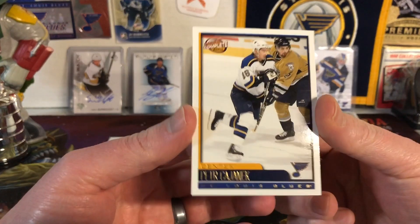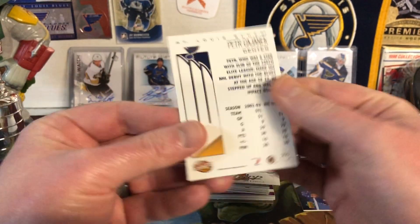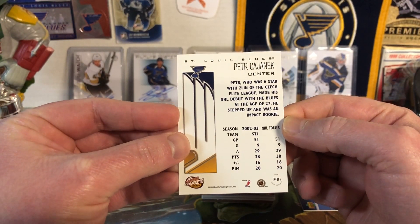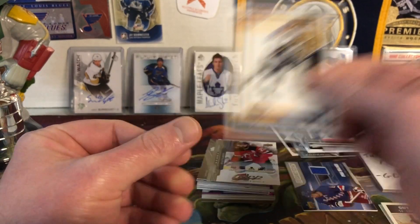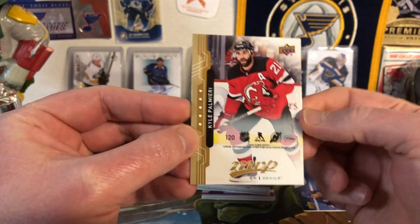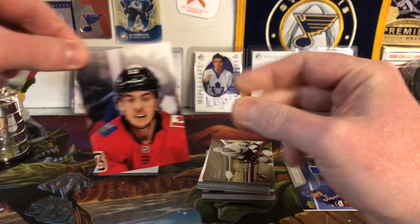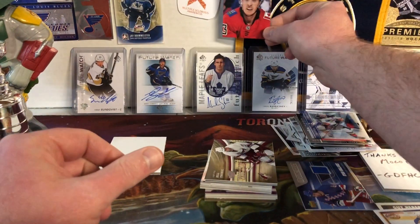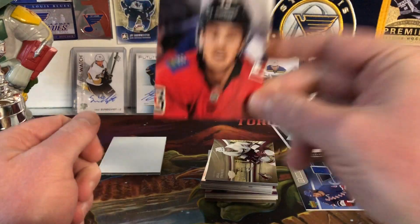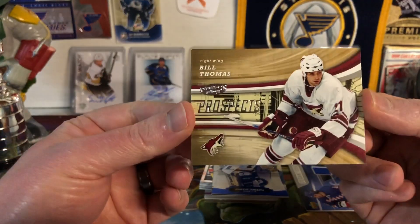Next we have Pacific Complete from 2004 — this is Peter Chejannik. I don't remember how long he was with the Blues, but the name stood out. Good old Peter with one E Chejannik. Then we have a Kyle Palmieri with a puzzle back — and on the back is Johnny Gaudreau's giant goofy head. You will be seeing that again in my background. Thank you for this card, that's awesome.